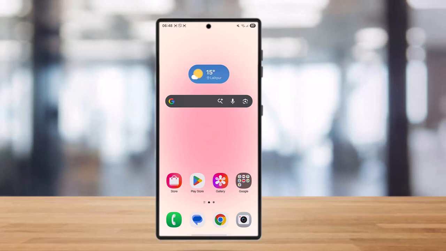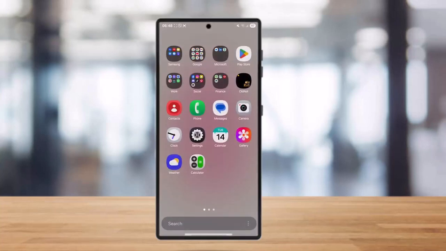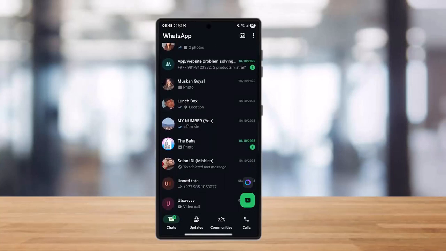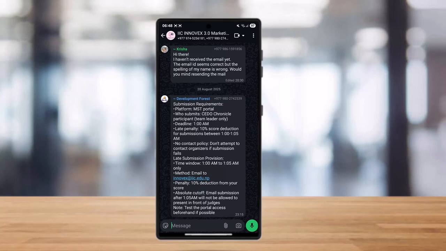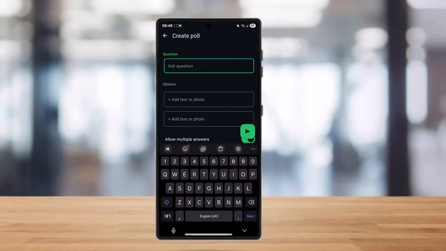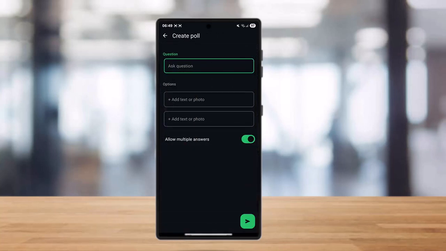So if you want to create a poll and simply view its details, then you can simply open your WhatsApp app. Once you open it, scroll down to the chat where you want to post a poll. Once you have done this, tap on the paperclip-like icon, and there you can find the option called poll. After finding the poll option, you can simply ask a question and give options and hit the arrow-like option to send this poll in this particular group.